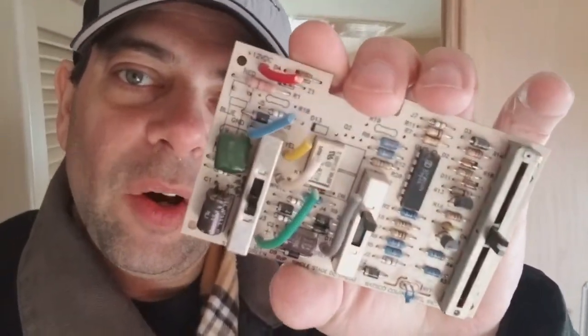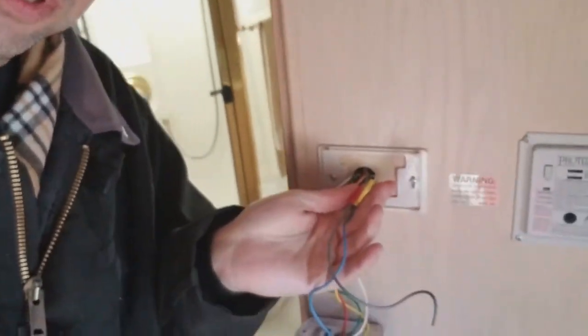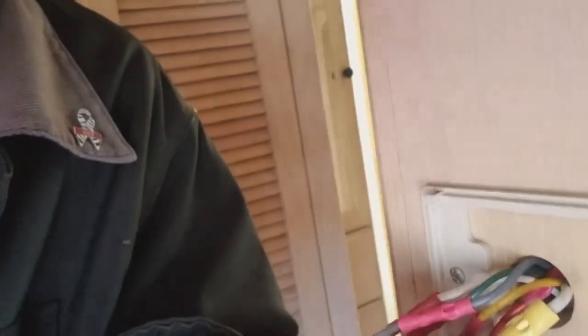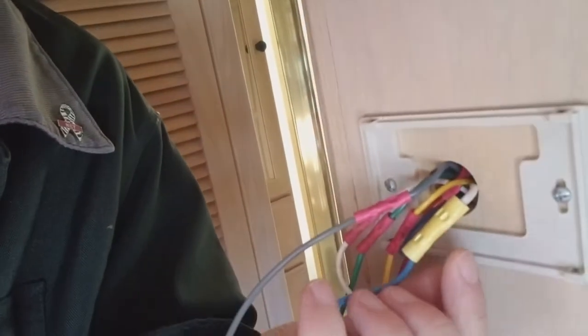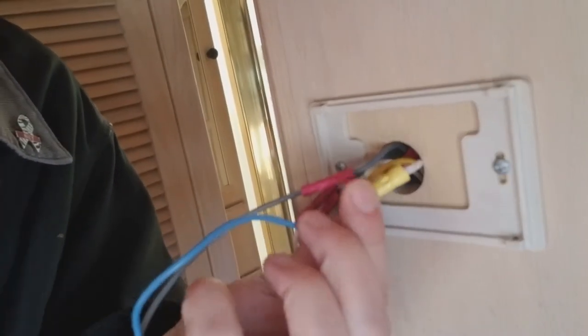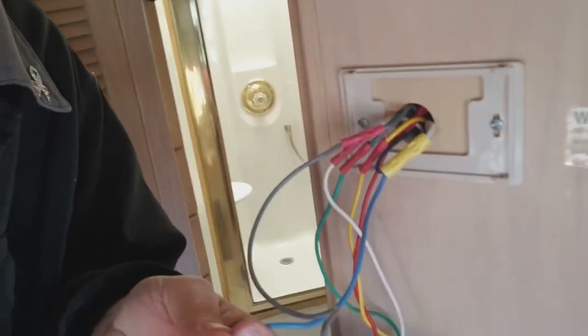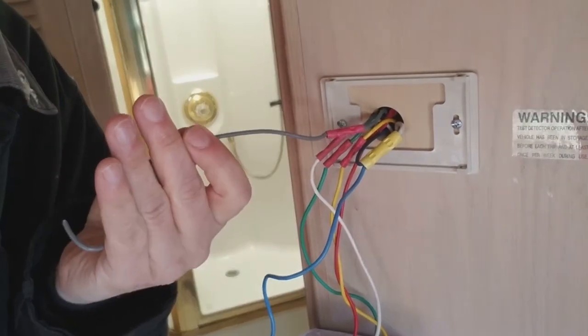All right, so for anybody putting these new style thermostats into your RV that is coming from an old style, and not old style, the beer from Chicago that I don't know if anybody drinks, but this is the old style. It's got all kinds of wires and it's got different things to it. But if you pull your wires completely out of the wall, you'll see on mine, I've got this big white one that goes to a blue one that goes back inside the wall and a blue one that comes out. And then you've also got this gray one.